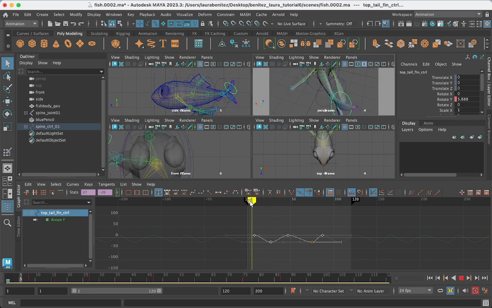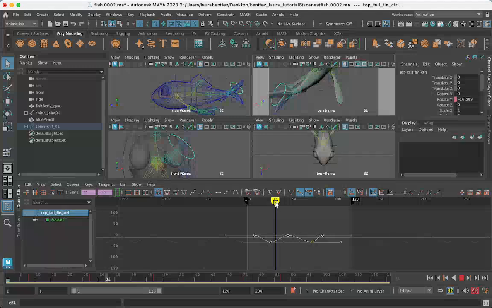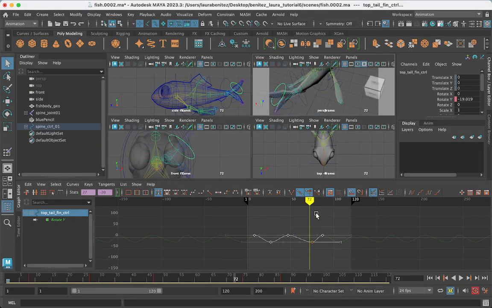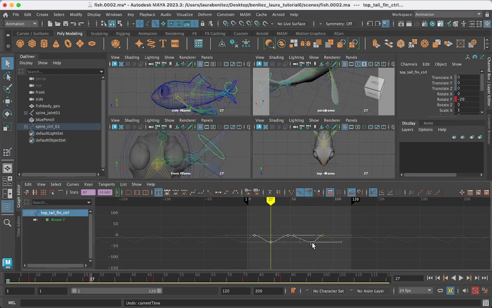Let's see, how's that looking? Okay, I had to move it to a point where, there we go. Okay.